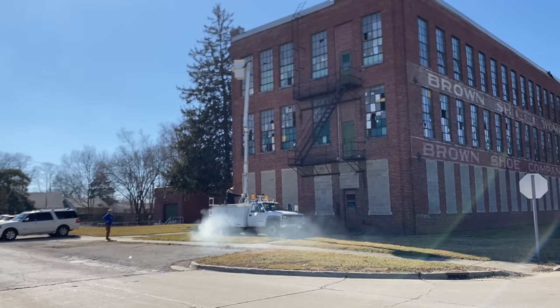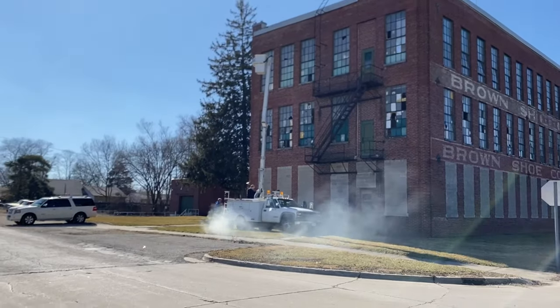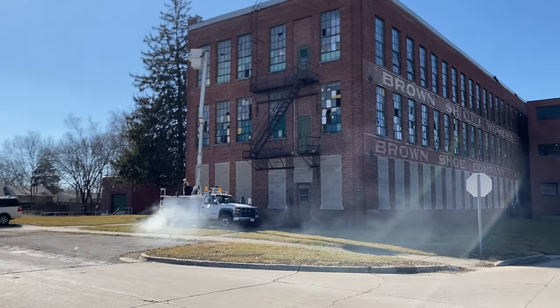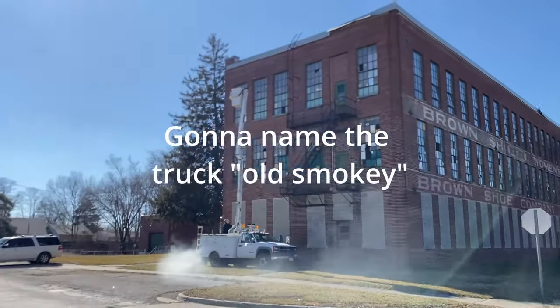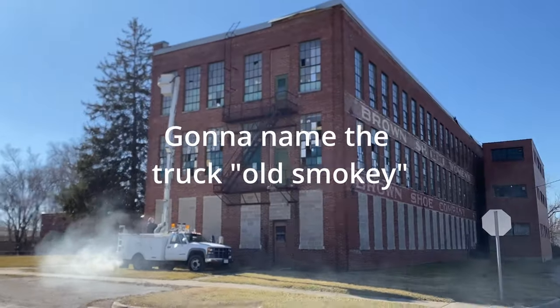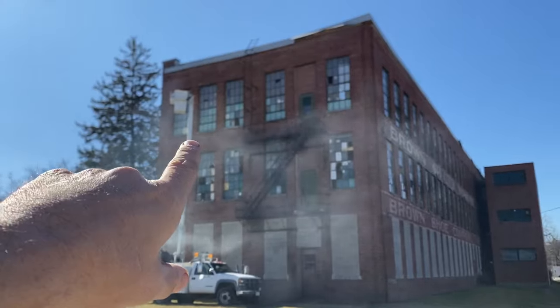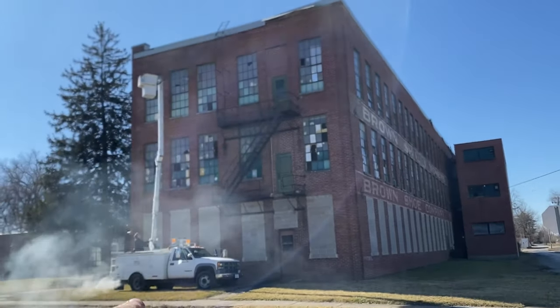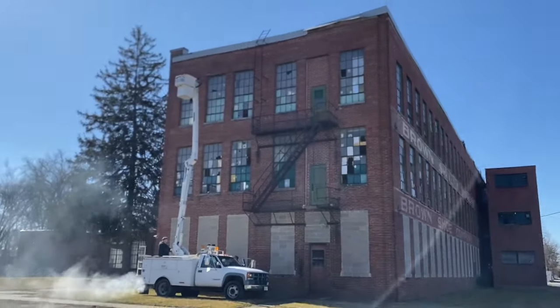Okay, so it looks like it's up to the third floor, halfway up the window. So that's actually pretty good, which means all of that can be worked on, and all the front and around that side. Like I said, the back end of the building, the ground is lower. But I think even with that lower back end, it's still going to be high enough to work on the windowsills all the way around the building, which is really cool. Because when we initially bought it, I was thinking, well, at least it'll get me to the second floor. And it might turn out that we can actually do the third floor. So that's pretty cool.